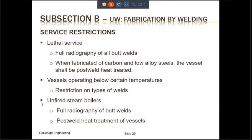The ASME code mentions 4 different services. I have only included 3. As we mentioned in the previous slide, these services restrict the welded joints to be of a certain type. I'm not going to say what the certain types are, but I highly recommend that you study Part UW in the ASME code to learn more about these restrictions.